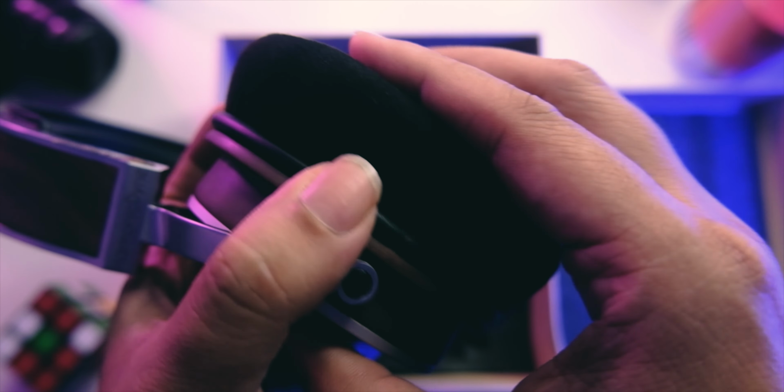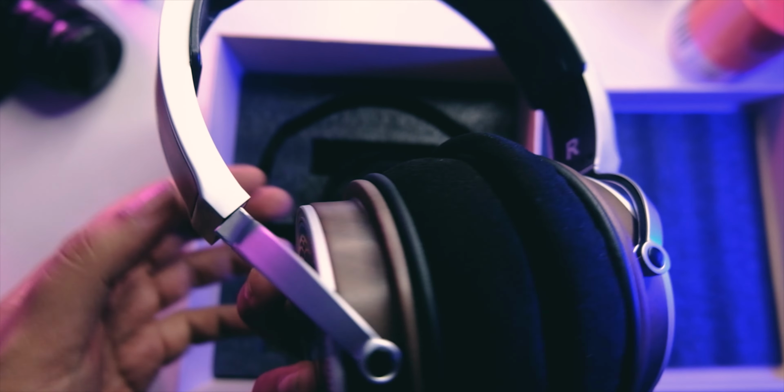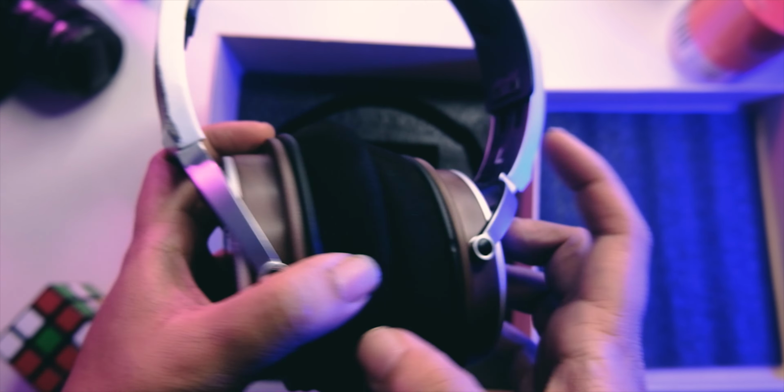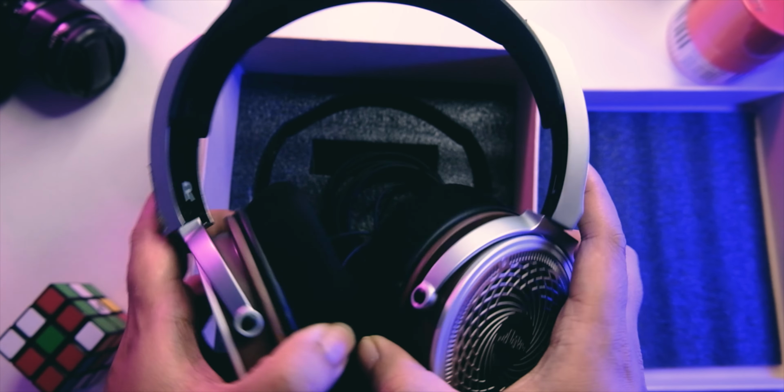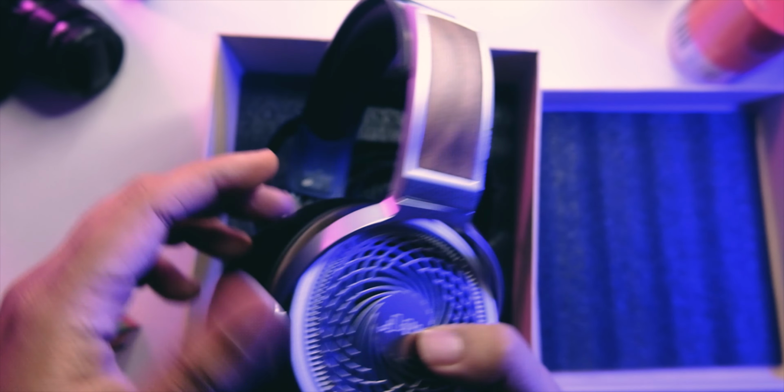In terms of the softness, this is quite a soft headphone in terms of the pads. So definitely this might be comfortable to wear for a long listening session, and it's kind of a velvety texture as well. So in terms of the overall build quality, frankly speaking, for me, this kind of punches above its weight. And you're getting open back as well. So build quality itself is really promising in this one for sure.